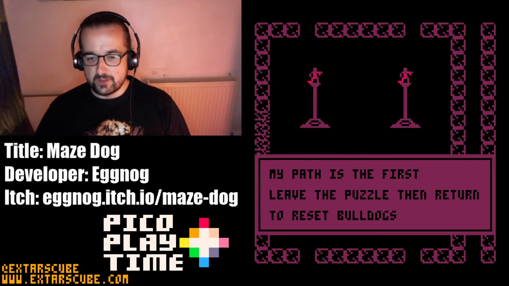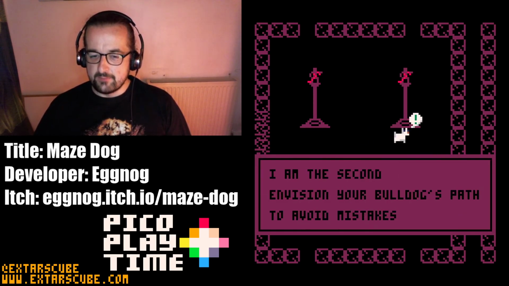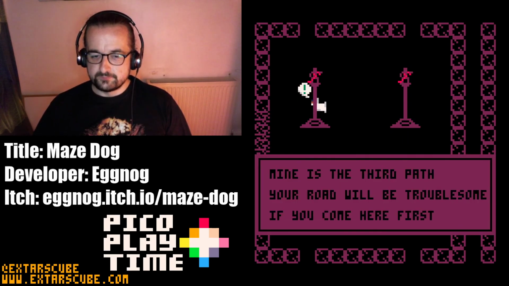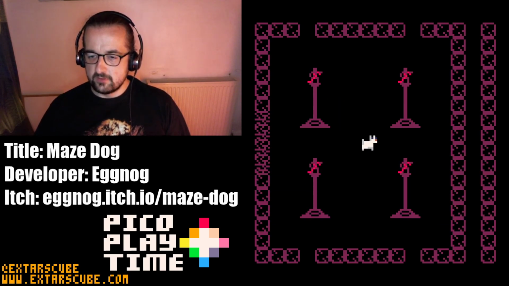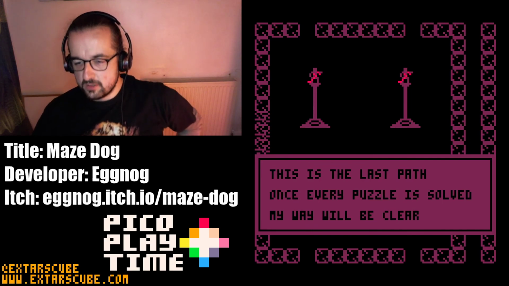My path is the first. Leave the puzzle, then return to reset bulldogs. I am the second. Envision your bulldog's path to avoid mistakes. Mine is the third path. Your road will be troublesome if you come here first. This is the last path. Once every puzzle is solved, my way will be clear.